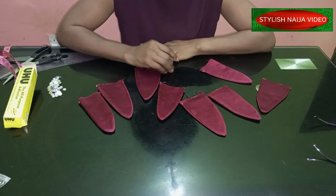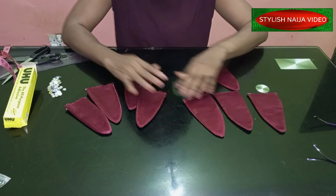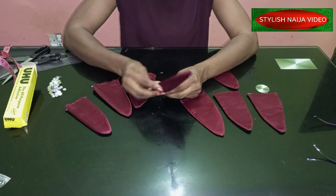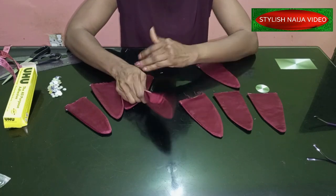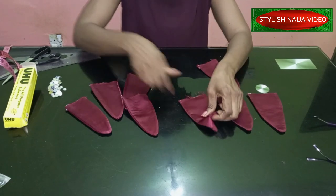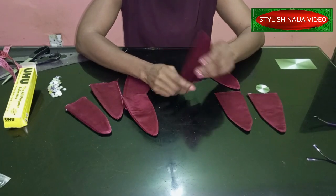Okay, guys, so at the end of the day, you can see how our design looks. These are the ones that we use the wording, that's the chest pad, for. So you can see how structured they are. Even though I am flipping it, it's still returning back the way it is. This is the one that we use the gum stay for. Also, it is still returning back the way.